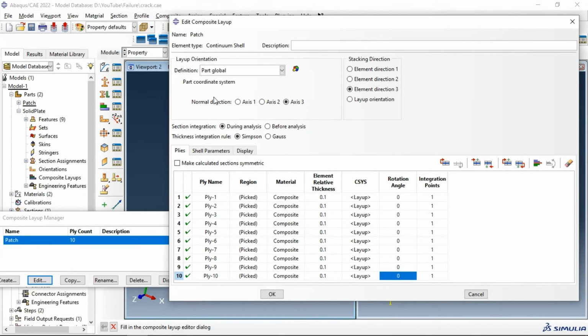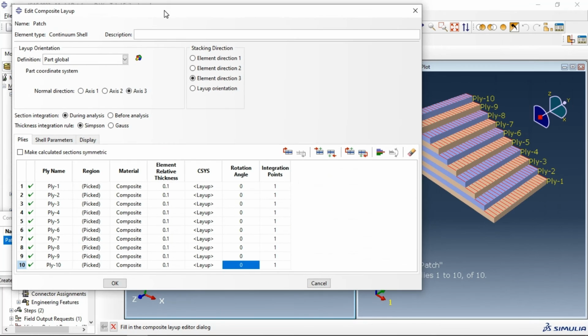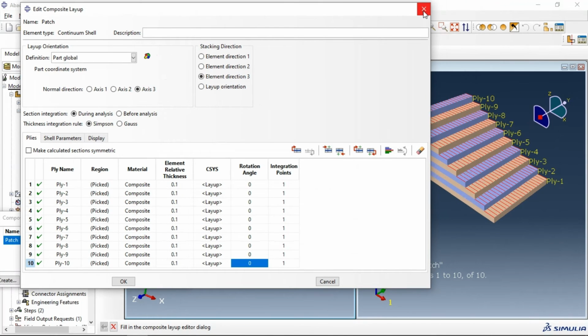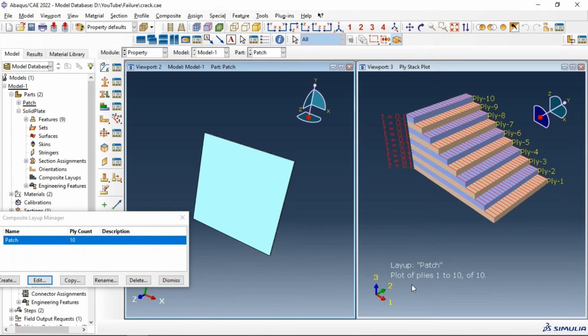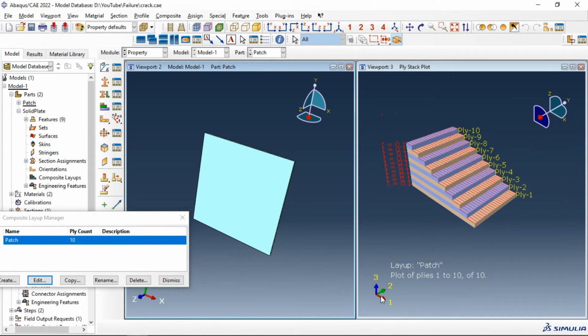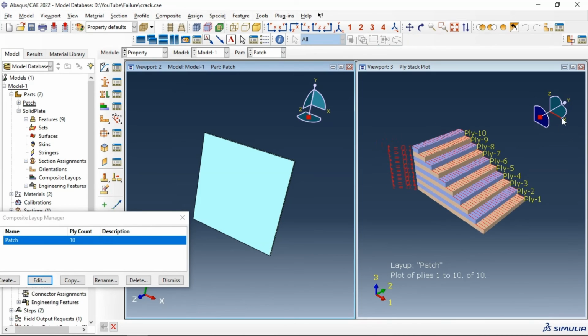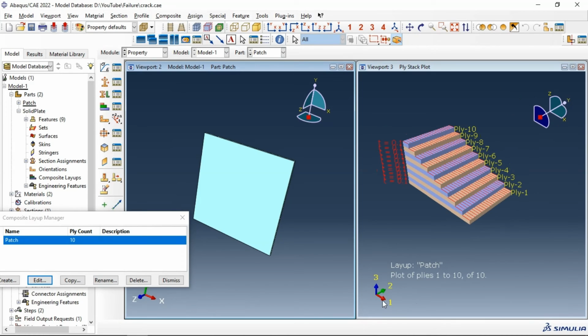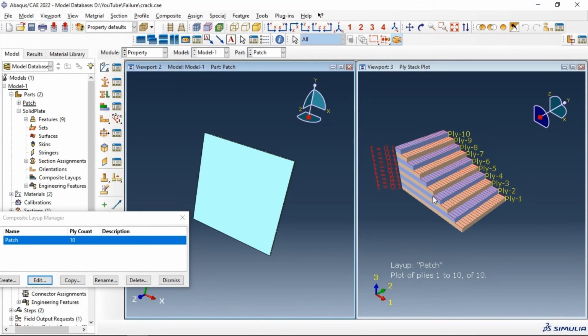You can select the global orientation with the global system of our patch. Now, as you can see here, the first orientation is the x direction. The x-axis is the first orientation, the second orientation of the layer is the y direction, and the third direction is the z direction.